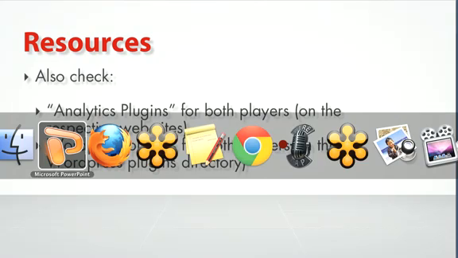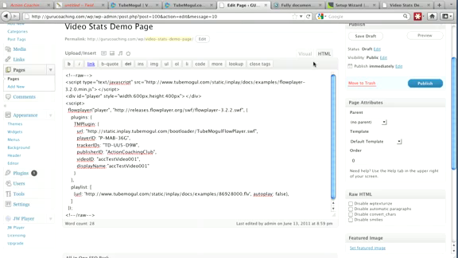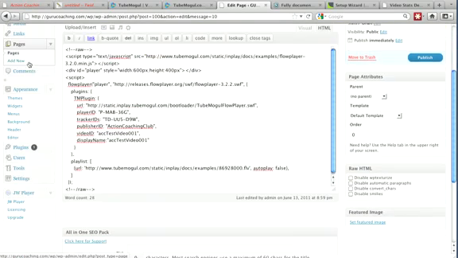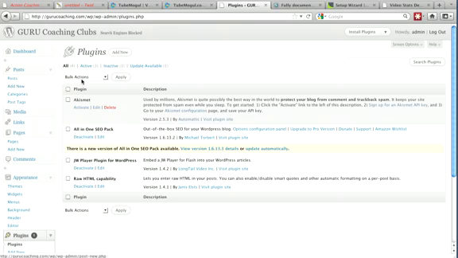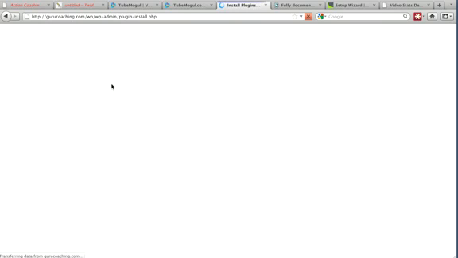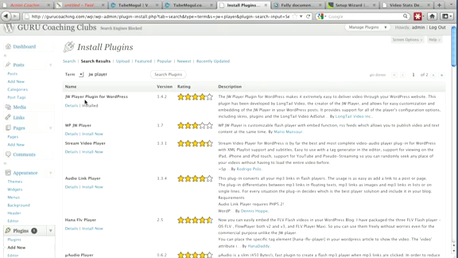So if you, for example, were to hop over and go to plugins here, and you add a new plugin and you search for JW player, and there it is right there.